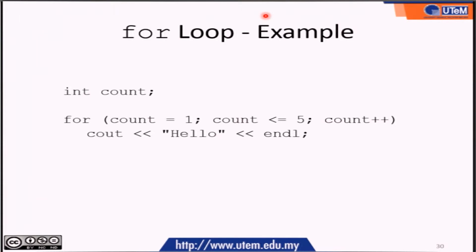This is an example of the for loops. The variable that we initialize in here is a count, and we initialize it to be 1. Then, for the test expression, the variable count will check whether it is less or equal to 5. And for the update, the variable count is added with value 1 shown by expression count++. This will cause the word hello to be printed out 5 times on the screen.